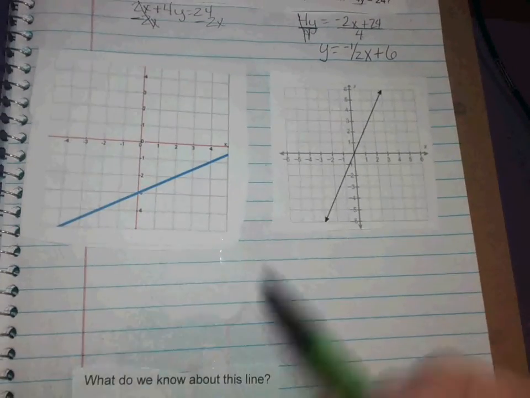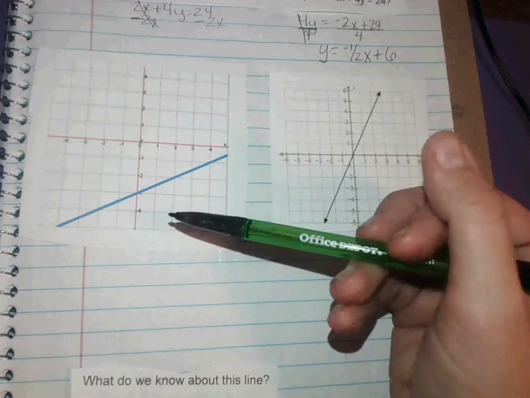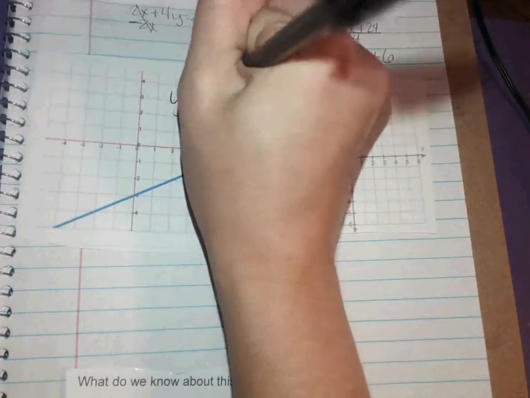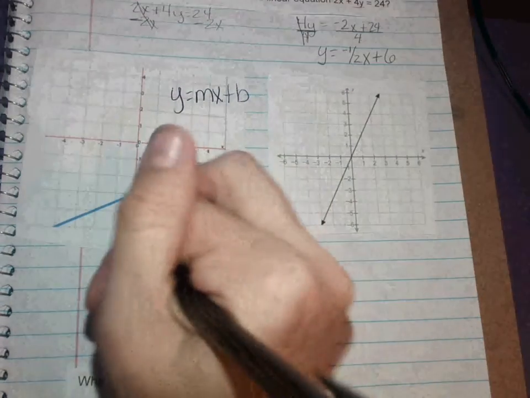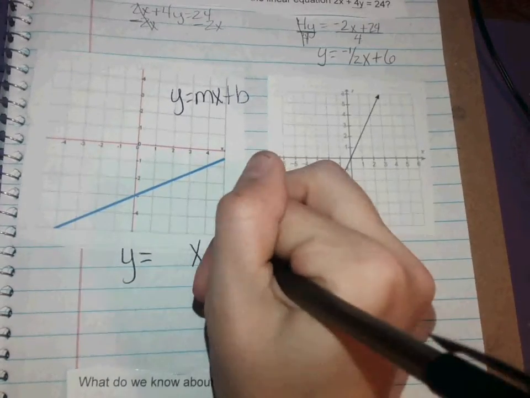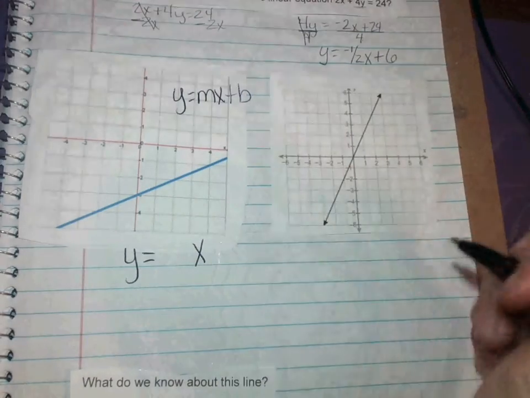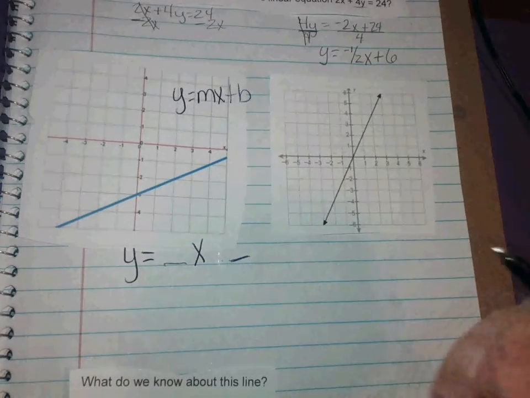Now it asks you, you've got different graphs here. We're going to look at this one on the left first. And it wants you to write the equation of the graph. So I know that I've got y equals mx plus b. I know that y stays where it's at, and x stays where it's at. And the only thing I've got to find is my m and my b.